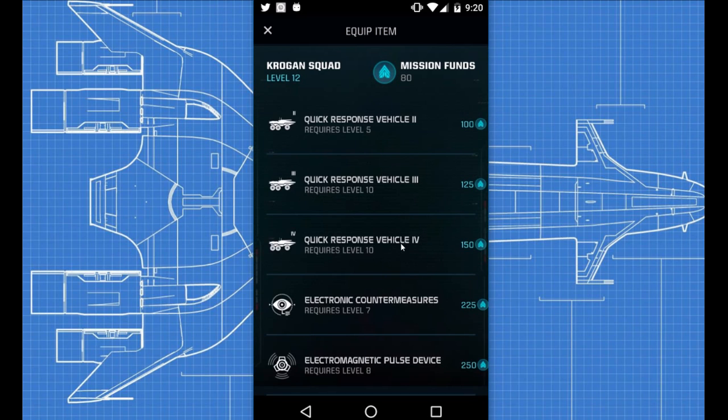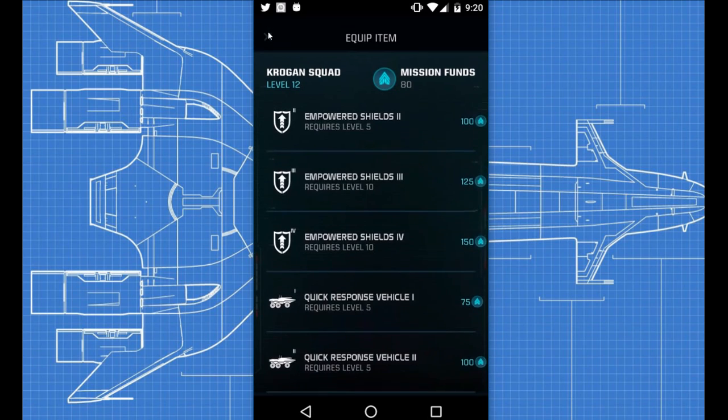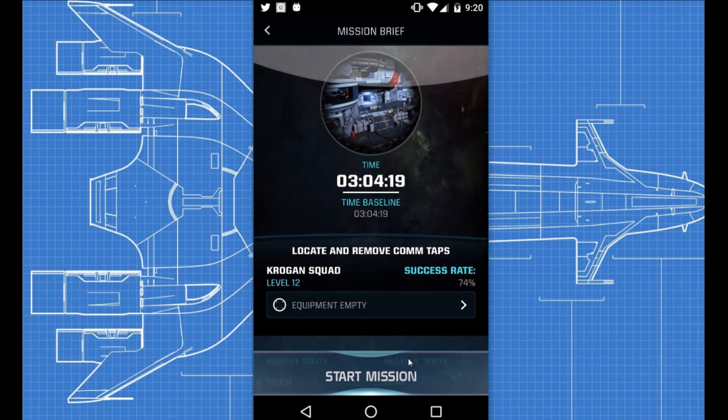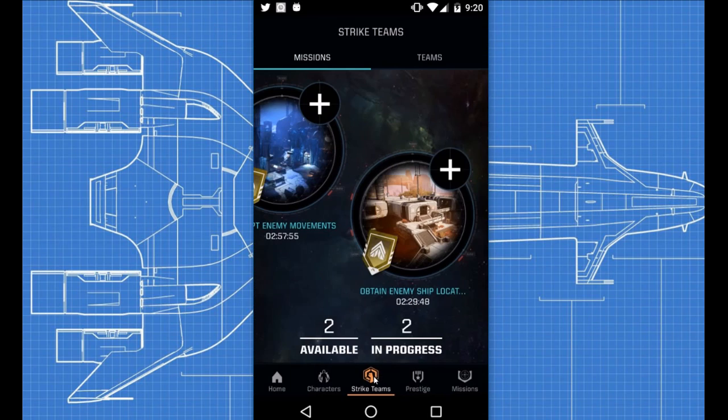However, I'm not going to do any of this. That's fun. I hadn't scrolled all the way through the list yet. Anyway, this is the mission funds that you get, 5 or 10 for completing a mission. So we're not going to equip an item, so I can show you buying another squad with it. Let's go ahead and click Start Mission.